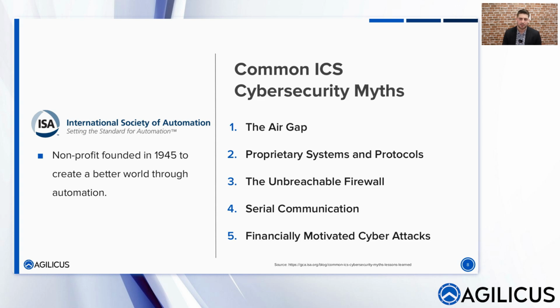And so I'm going to reference one of the ISA reports titled Common ICS Cybersecurity Myths. It was pretty interesting. It looked into 5 separate categories. We're going to focus on just a few of them today, but it's important to remember before we dive into this that OT security, the security of that network, is completely dependent upon the effectiveness of both the design of the network as well as the firewall rules associated with it. Everything is designed to ensure unauthorized access does not happen. You don't want somebody in China that shouldn't get in, getting in. That is the entire point.